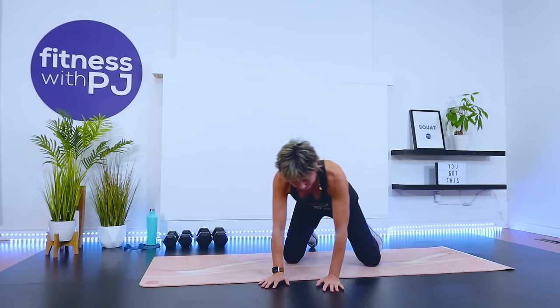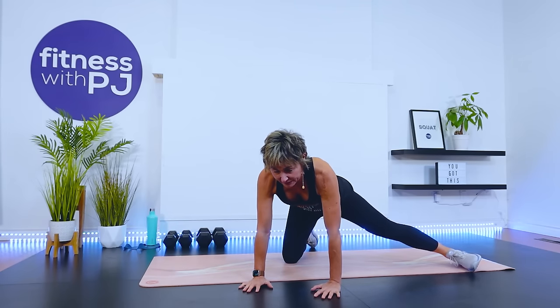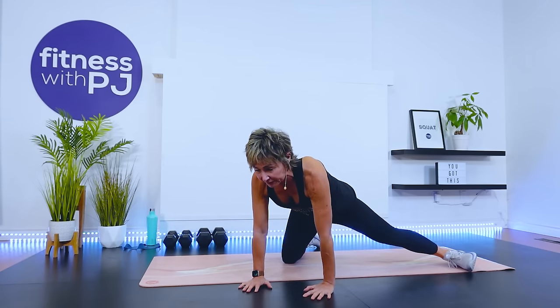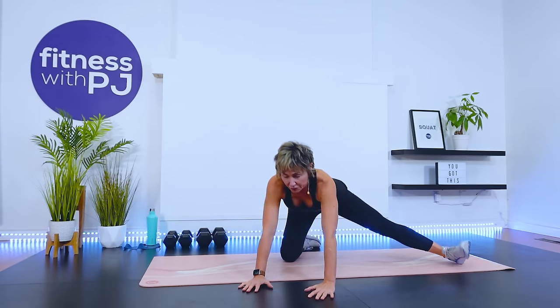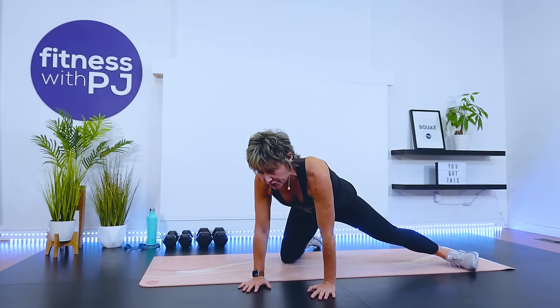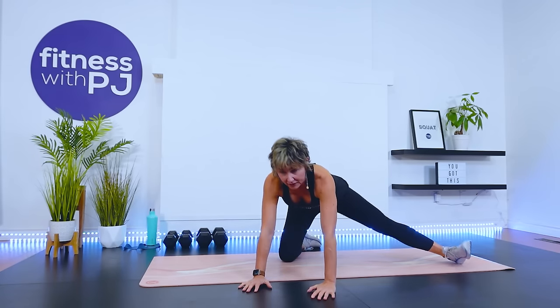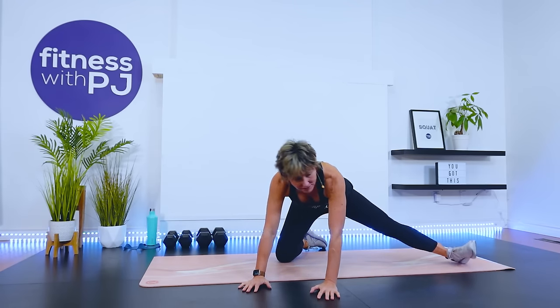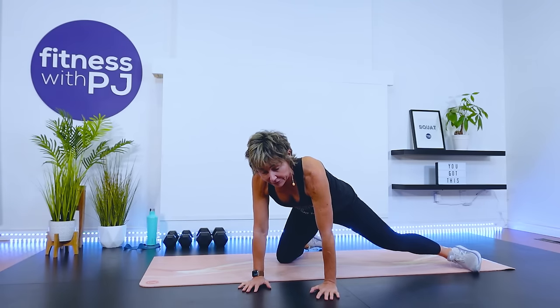Excellent. Other side. So we start with toes, fingers to me, and then as we sit back, you're going to rotate your toe up towards your ceiling. When we come forward, shoulders are on top of those wrists. When we sit back, it's all the way, if your knee allows you to, to that back heel. Let's do two more. One more. Beautiful. Come on up into a standing position.